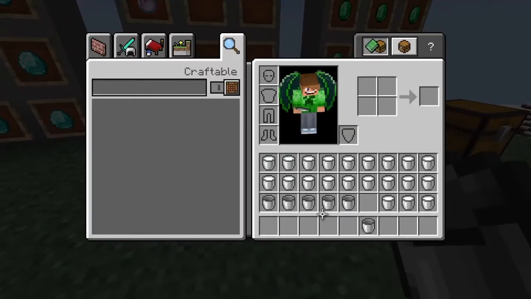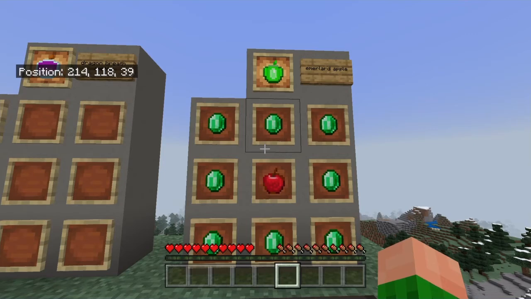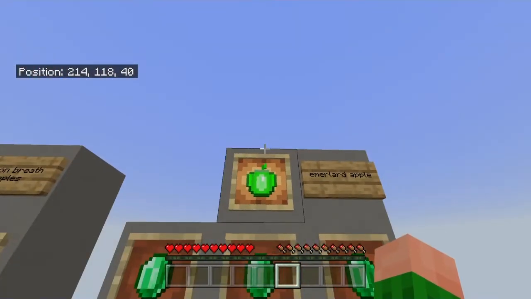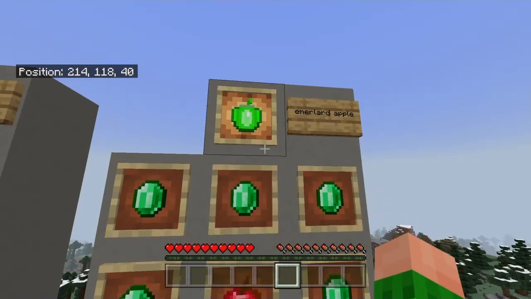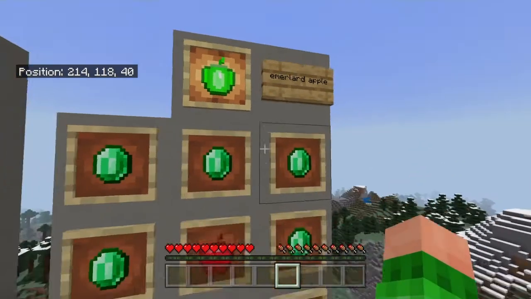Anyway, that's done. So we have the Dragon Breath Apple covered. Next, we have the Emerald. Now, this is going to be weird because it's actually not called Emerald Apple. Sorry for stuttering. It's not called what it's supposed to be called. I think they made a typo here in the name of it. I don't know if that's a mistake, and I'm not going to change it because what if they intentionally did? I'm just going to call it Emerald Apple, because that's what it's called in the game.